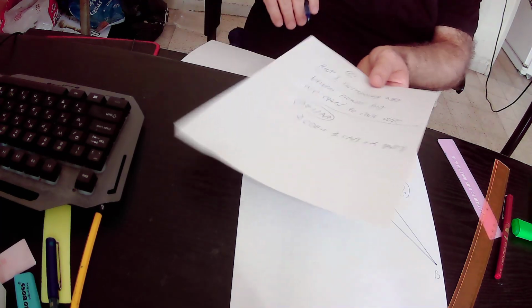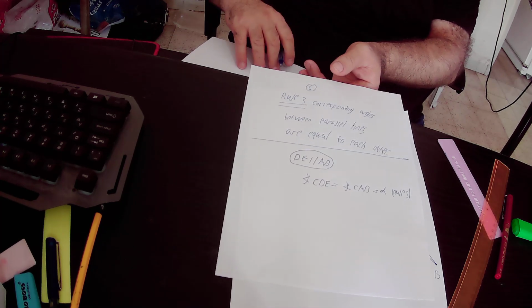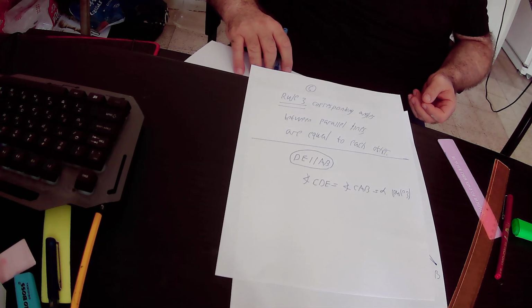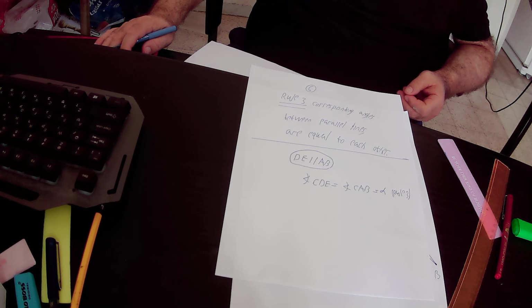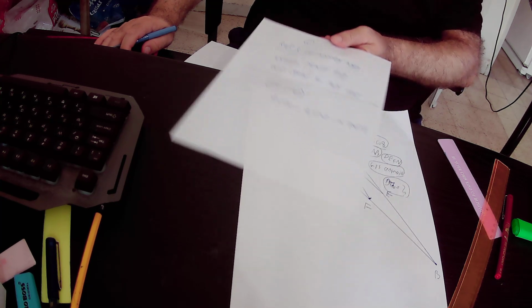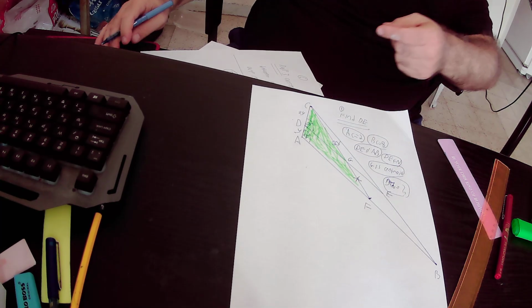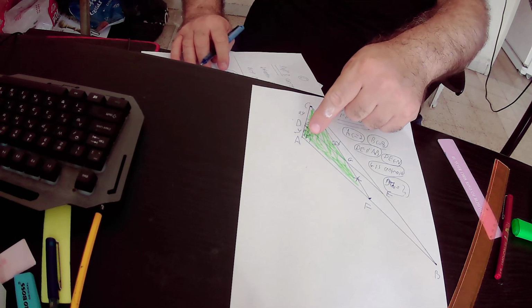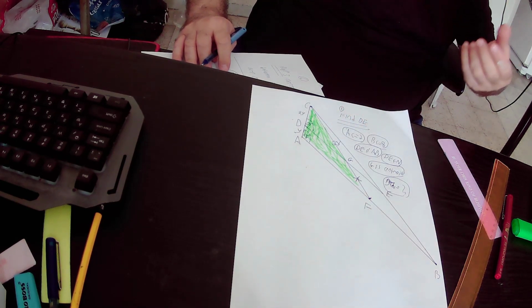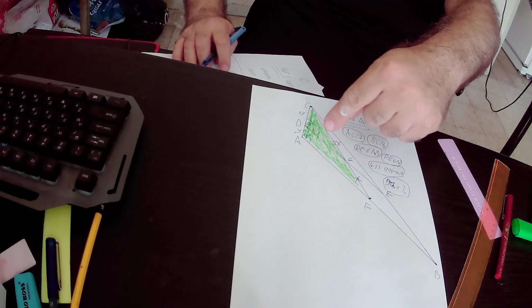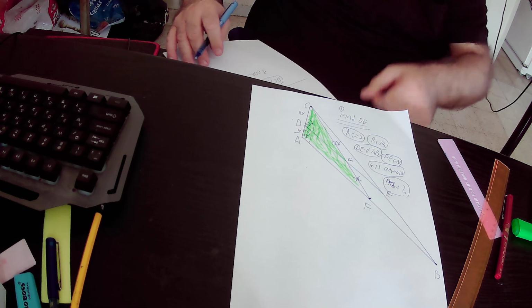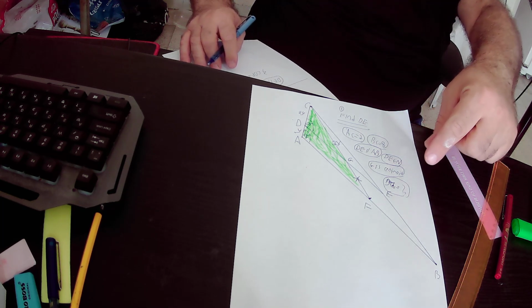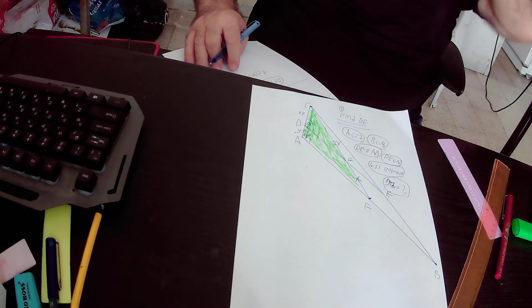Okay, angle CDE is equal to angle CAB, and those two angles are both equal to alpha. According to rule number 3, those two corresponding angles that are located between parallel lines are equal to each other. And the same thing is true on the other side of triangle ABC.